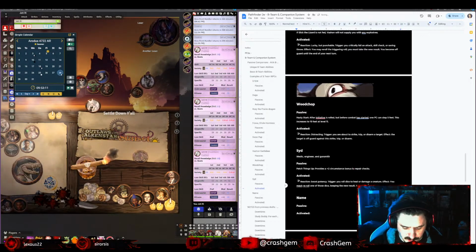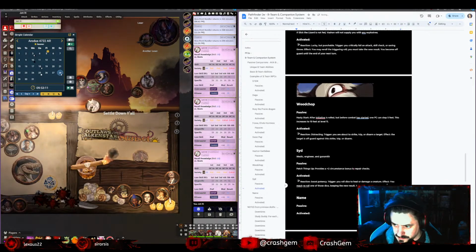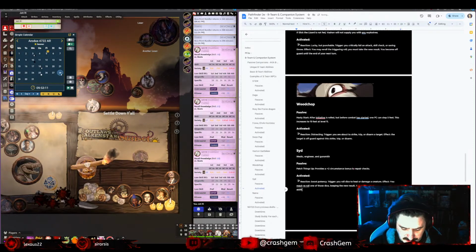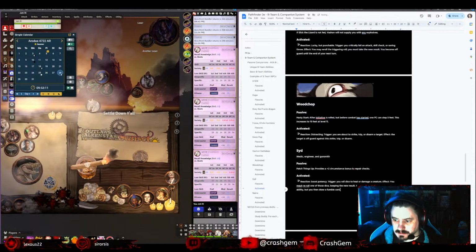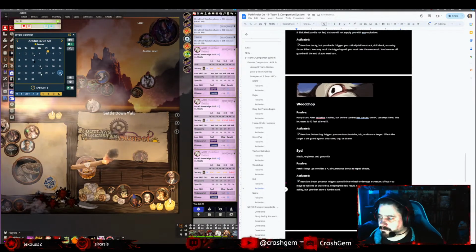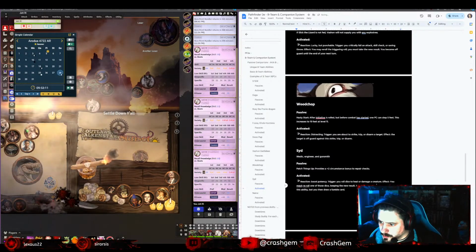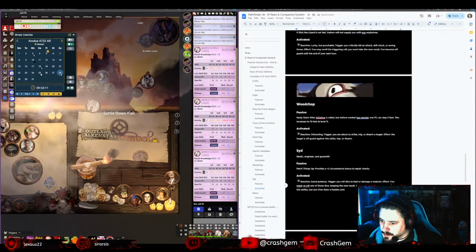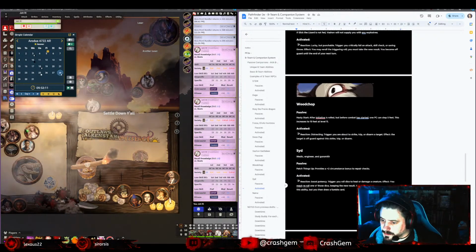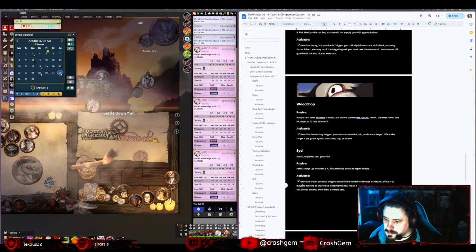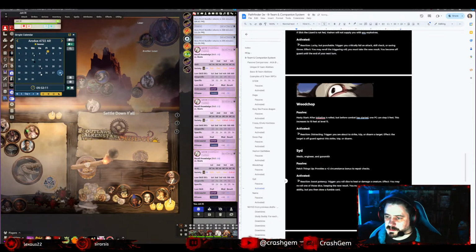You may re-roll two or more dice with this ability, but you then draw a fumble card because she's clumsy. It's actually on her character sheet, her NPC sheet. Yeah, that's pretty cool. Two or more dice with this ability, but you then draw a fumble card. All right. Yeah, that seems pretty good.